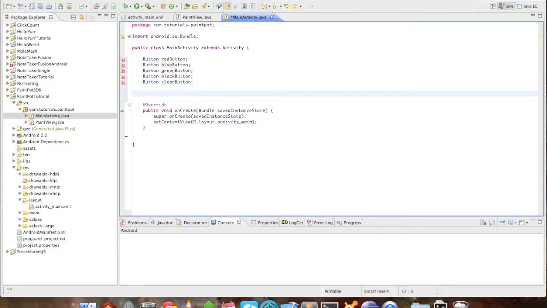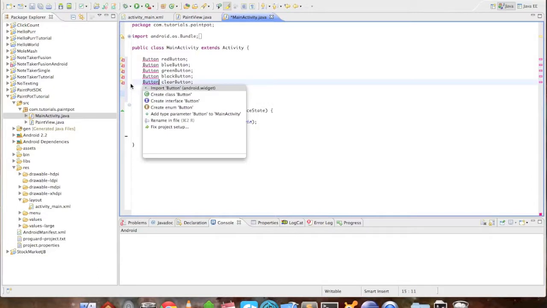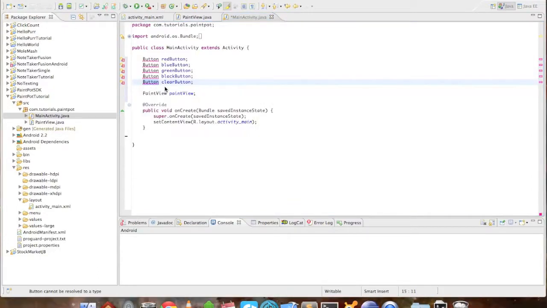We also need to initialize our paint view. And this is going to yell at me because I need to import the button object.